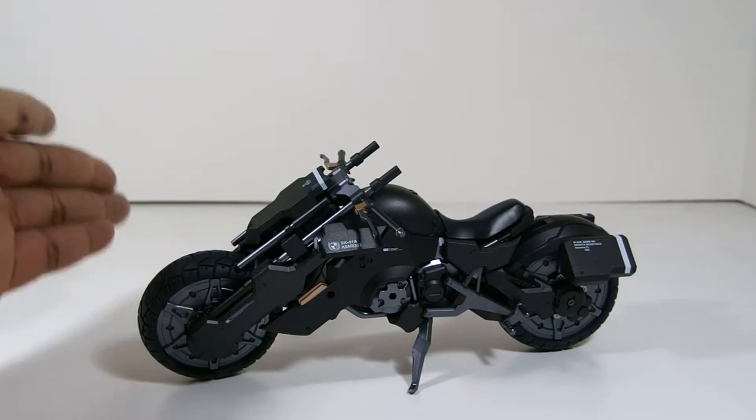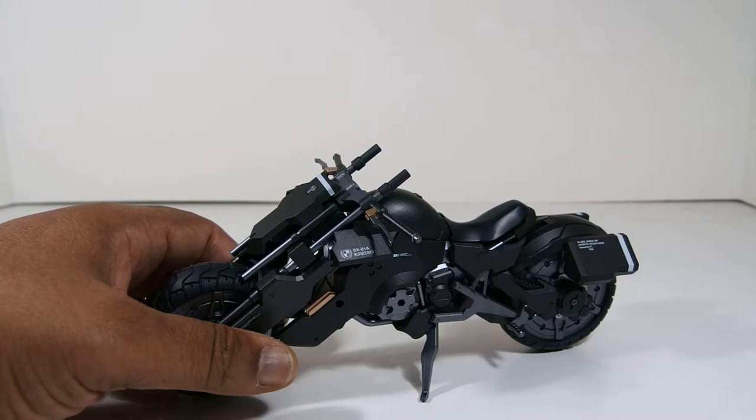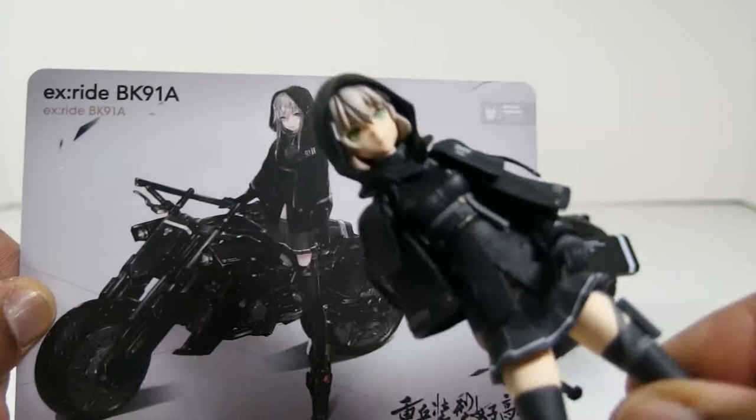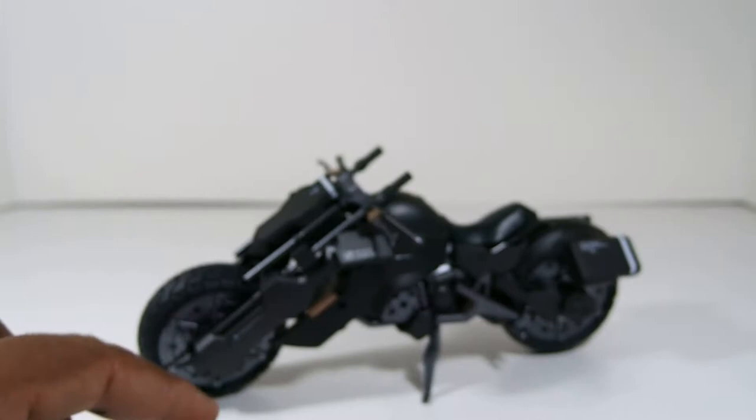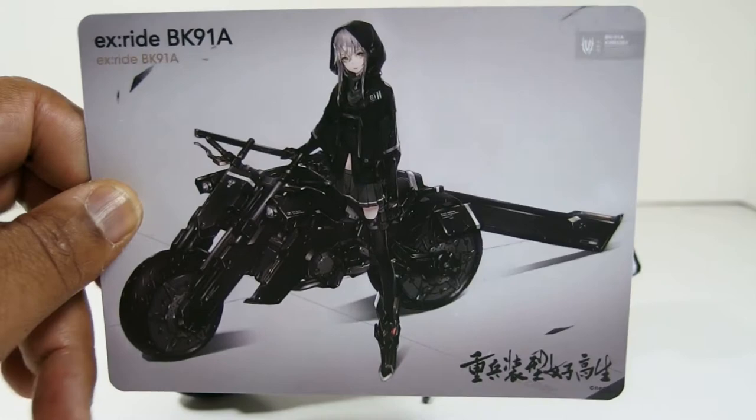This is the bike — I really dig it. When I opened the box it came with this card art of the character on the bike; I guess her name is Itchy. I also do have the figure and I'll do a review once I get some replacement Figma joints, because I accidentally broke the arm. Her shawl was covering the arm as I was bending it so I couldn't tell what direction the joint was in, and I hyper-extended it and it broke. Review on that figure coming soon when I get the parts to replace the broken joint.